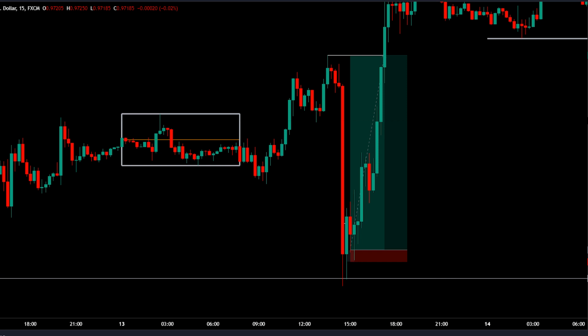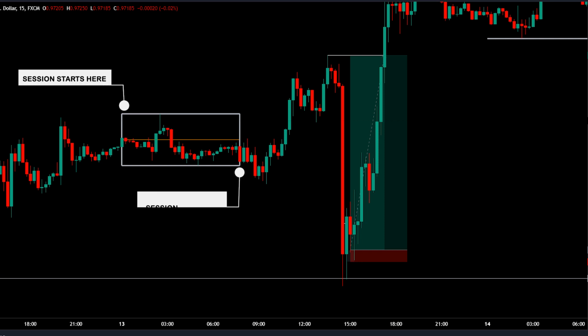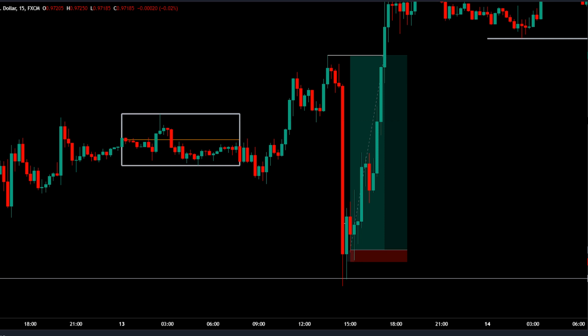So the first thing we need to observe is the Asian range, and during the Asian session, we don't want to see any aggressive moves from the market, we just want to see slow moves, and then after the session ends, that's when we can expect impulsive moves to occur for us to get sniper scalping entries. So now what we can see is the previous day's low taken out, which is the sauce for the setup. Why the previous day's low, you ask? It's because most traders have their stop losses below that low, and the market will take the low out and then go in the intended direction, which is high.